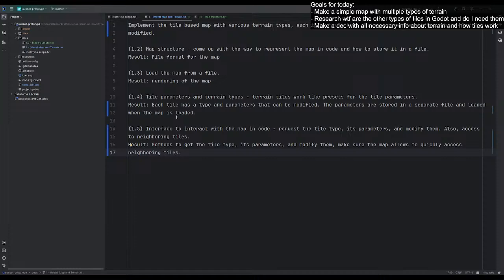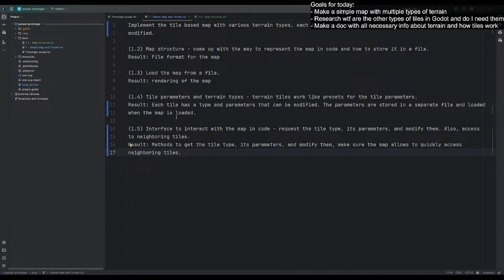Result: I should have a file format for the map. Next, implement the loading of the map from a file. Again, if I use tile maps from Godot, I don't need it.